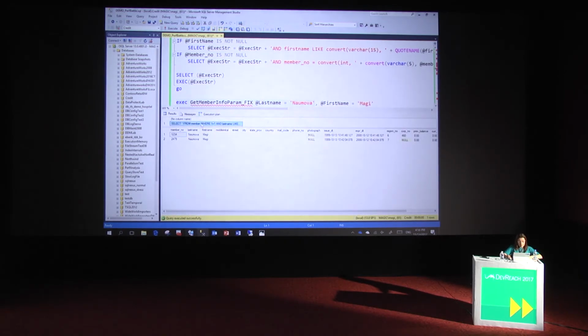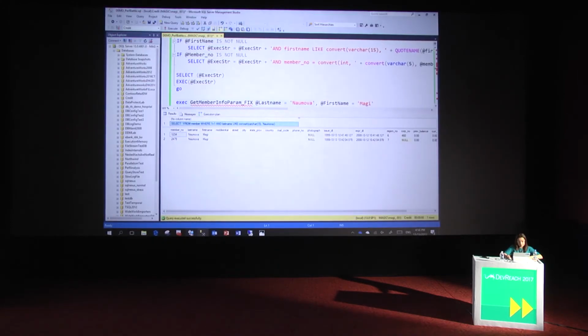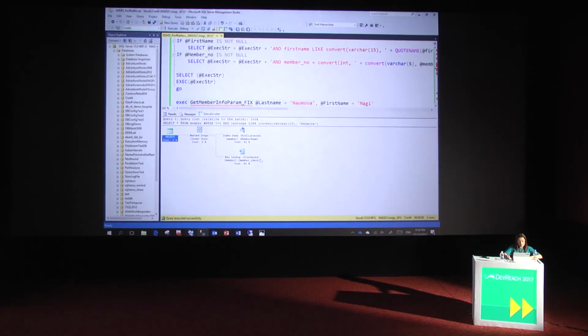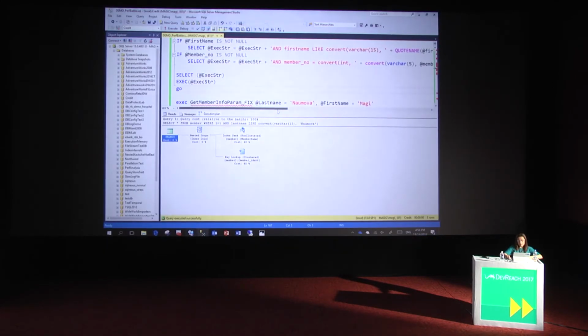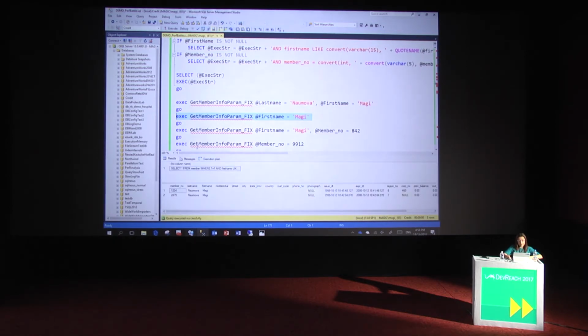So now I'm building that statement. This is my statement, which I'm executing right now. And this is the execution plan of that particular statement. So I'm doing that for member name for last name. I'm executing that for the first name. Here we go.